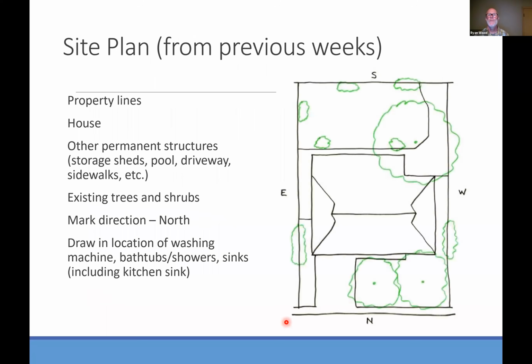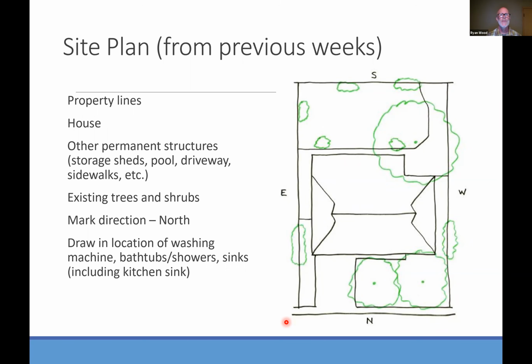And then determining where you are going to place your Greywater system. So in the first week, we did an outline of our property. And this was just for those who are joining us, when creating your drawing, start with the property line and then draw your house, your structure, your trees, everything within that. Drawing to scale is always the best scenario, but if you don't have a scale or you're just getting thoughts out, bubble drawings are good.